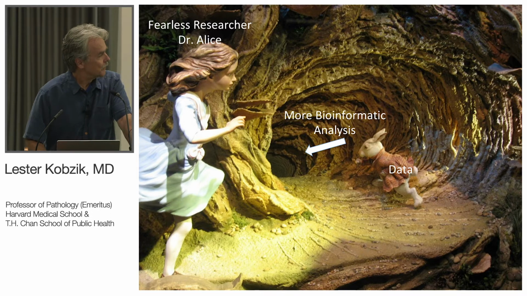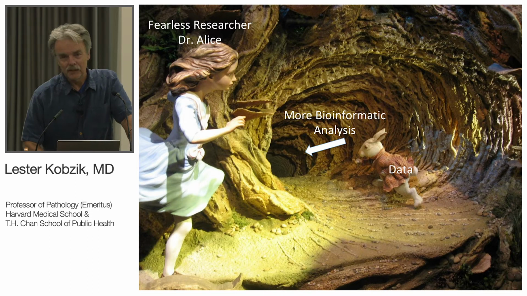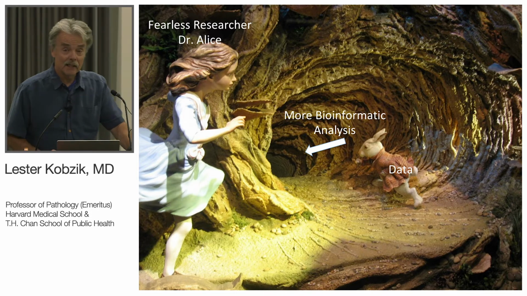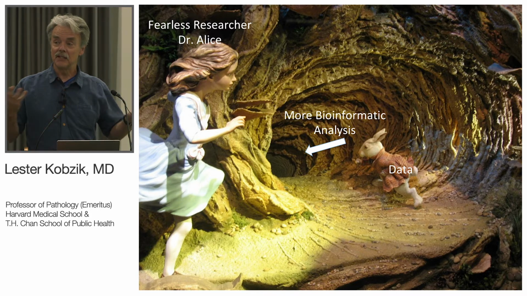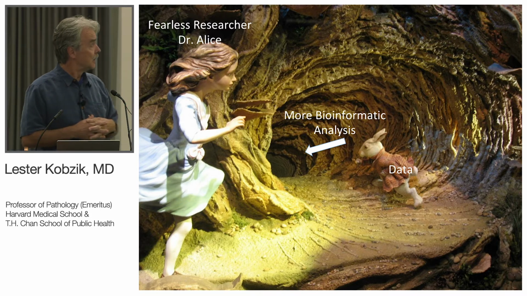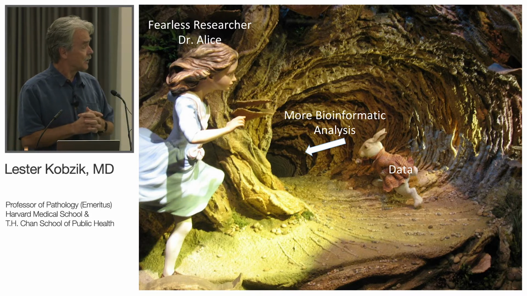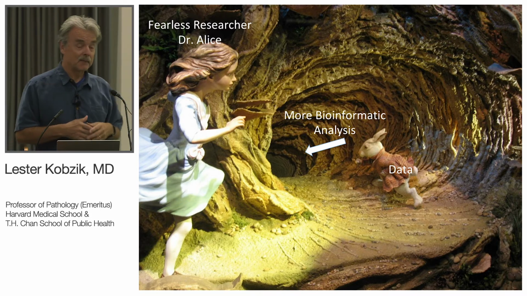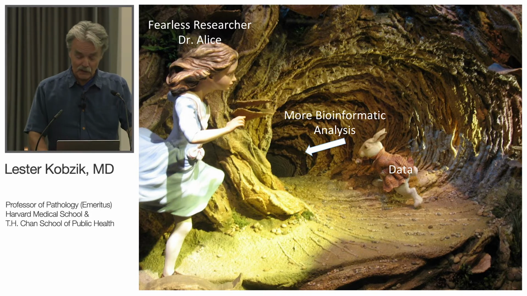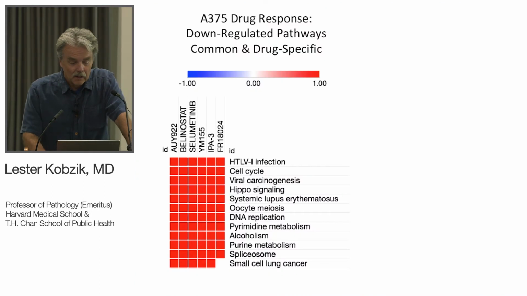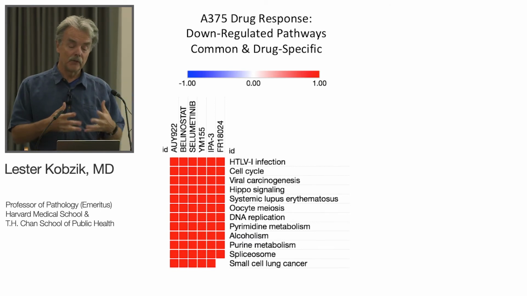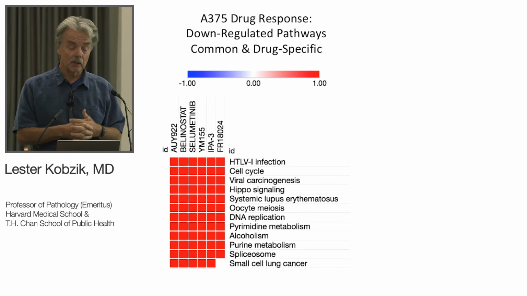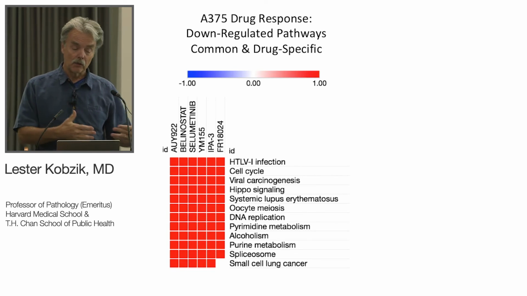Okay. So, and this is a slide for Paul because I'm sure he's worried that I'll now show 10 to 30 slides of further bioinformatic analysis, which you can do with almost any set of gene outcomes. Here's fearless Dr. Alice going after more and more analyses, but I'll only show you 2 before we go down the rabbit hole. You can take the same kind of data and query pathway-based tools like Enrichr or Ingenuity IPA to compare pathways that are common or drug-specific.